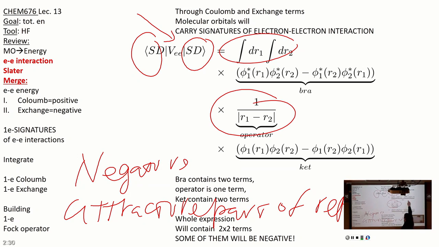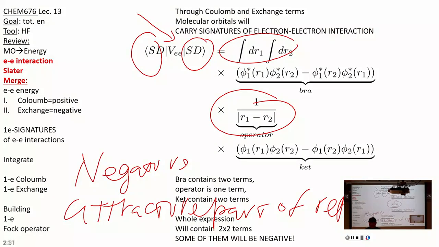And then there will be cross terms, where negative is multiplied by positive, or positive multiplied by negative, where the order of the indices is swapped. So 1, 2 changes to 1, 1 changes to 1, 2, and 2, 2 changes to 2, 1. Right? So the swapped terms will have a negative sign. So what does it mean if the energy is negative? Attraction. Or if we are chemists, we can say stabilization. Right? So negative energy means something is stable.